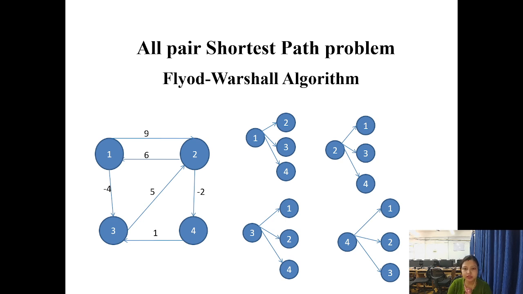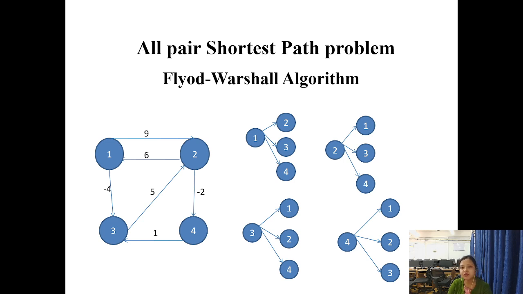And in today's lecture session, I will discuss the all pair shortest path problem using the Floyd-Warshall Algorithm. First of all, the name is all pair shortest path problem. Let's understand what the shortest path problem is. We can say that when we want to travel from one point to another, from one place to another, we want to cover the shortest distance, obviously to get the minimum path cost. So this is the shortest path problem.